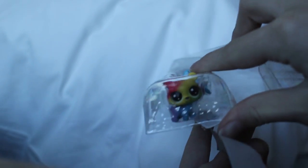So here we have the rainbow tube. So we're just gonna go straight into it. So, here. So we're gonna open it. I'm so excited. Oh. Guys, the rainbow bear, the rainbow bear! It's a rainbow bear. Oh my goodness. Oh, look at the bear, guys. So we're gonna open up all these guys.